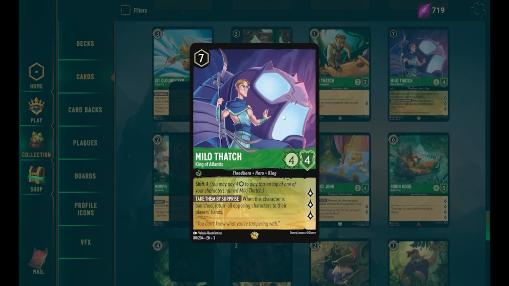We got Milo, Vanilla. Then we have Milo Thatch, King of Atlantis. He shifts 4 over any Milo. Take Them By Surprise: when this character is banished, return all opposing characters to their player's hand. So this is very nice. We've seen Belle from Rise of the Floodborn say, get rid of your player's entire hand if she is challenged. This character is basically, when banished, just return all opposing characters. The aspect of banished is that it doesn't matter how it gets banished.